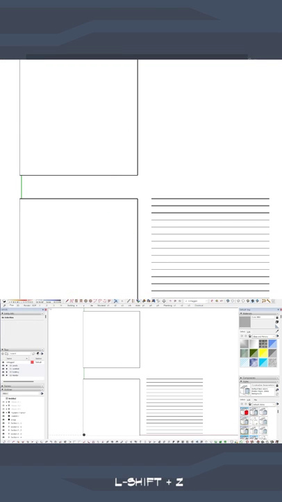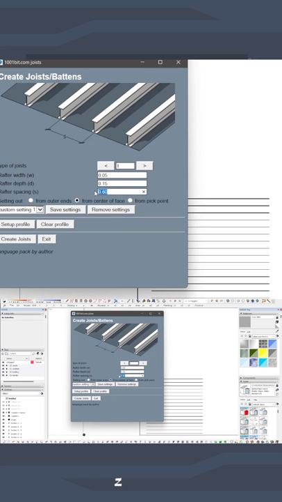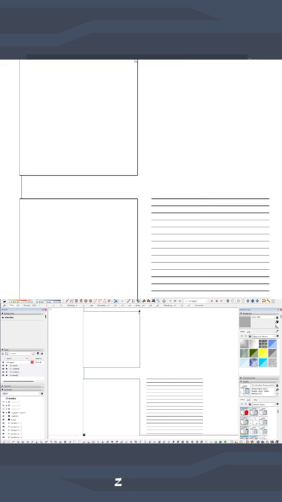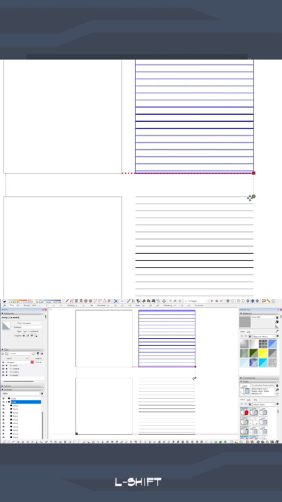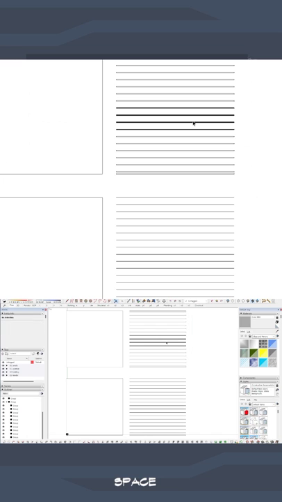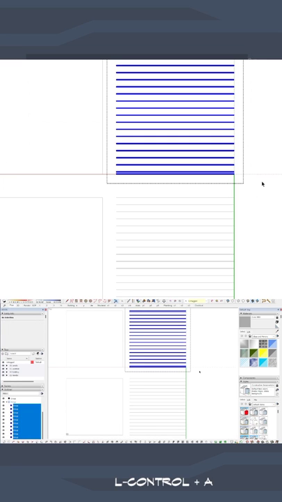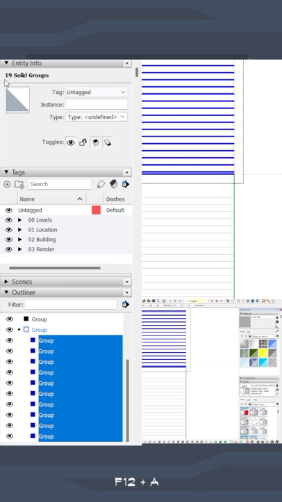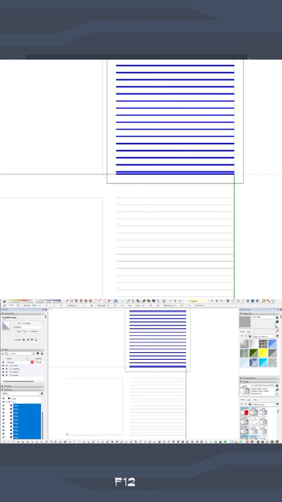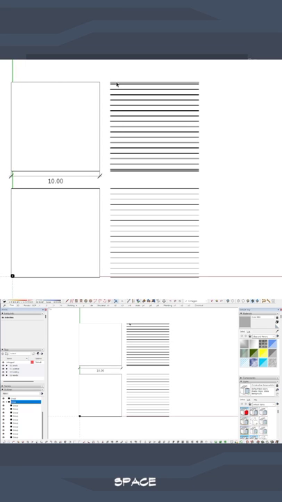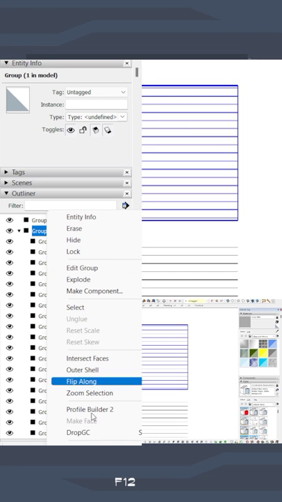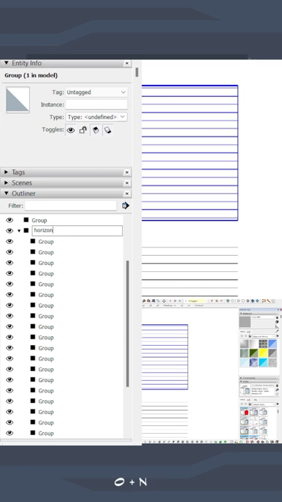However, if you want to do the 3D version, we have the 1001 Bit tool, Create Joist Battens. Now, assuming that these are joists instead of rebars, you can pick the direction to align to, and the rows will already be grouped. However, if you know that the length is 10 meters each, you can just select everything with Control A and look at 19 solid groups times 10, that will equal 190 linear meters as compared to 180 a while ago, because these groups on top have an extra 10 meters.